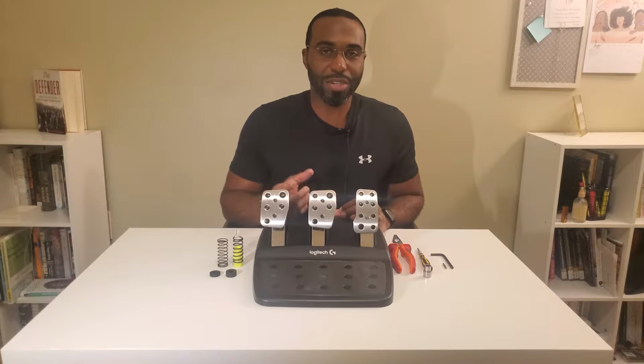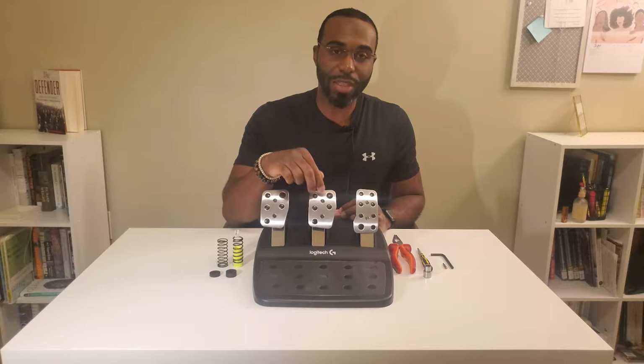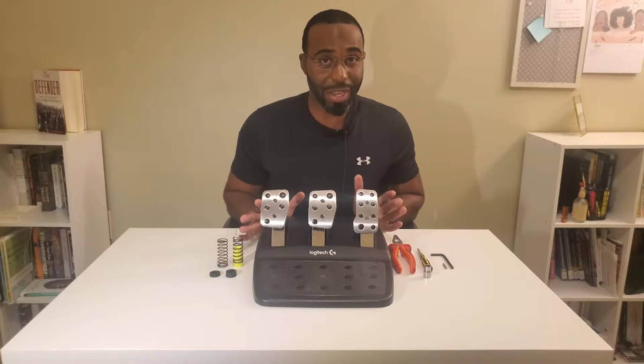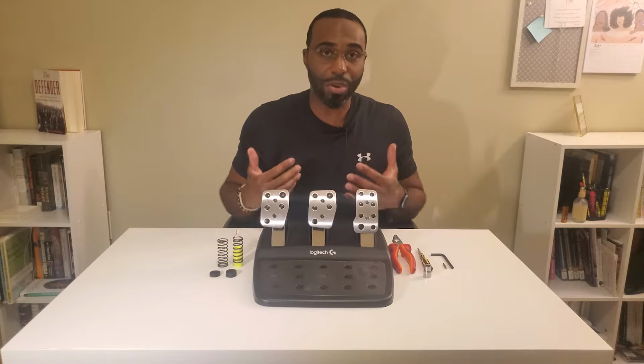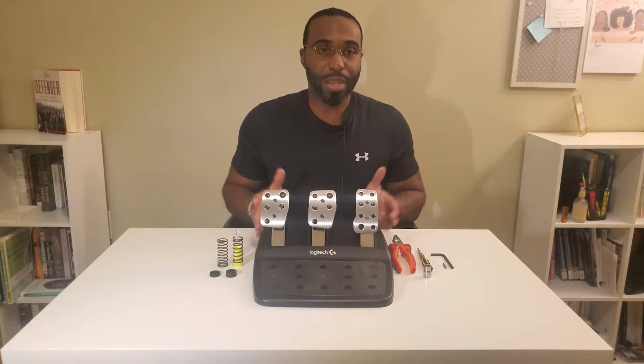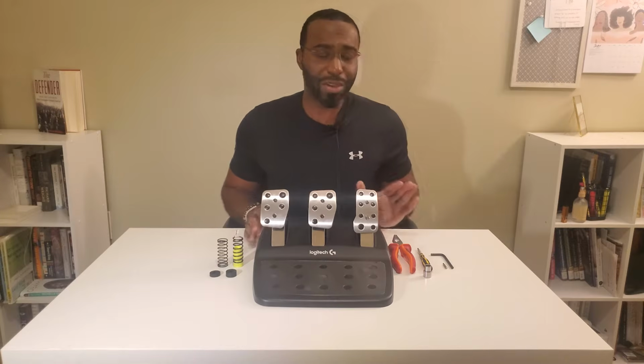That knee-jerking hard stop is actually due to a rubber block that's in the base of this brake pedal. Now, keep in mind that I've modded this brake pedal set a few times, so I'm just going to go over exactly how to take this pedal set apart and how to install it, and some of the things that you need. And you don't need a lot of tools.